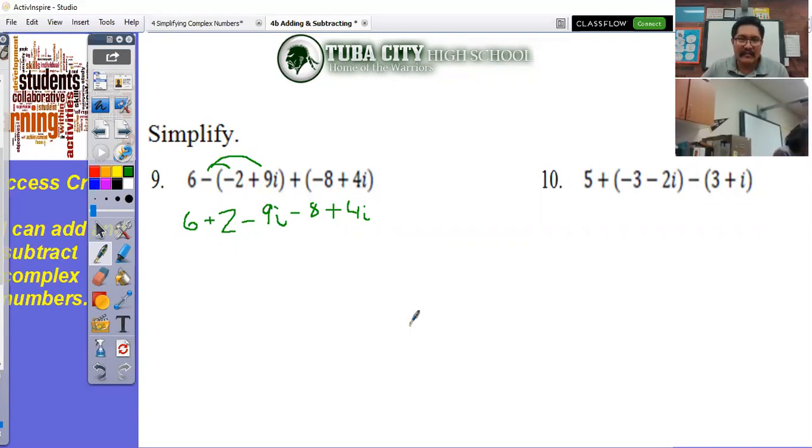So in this case, my complex number has become purely imaginary. Become completely an imaginary number, I think. I don't know, English can be a weird language sometimes. Anyway, so I have no real number, and 4 is my positive, so I can think of this as 4 minus 9, which would be -5i.